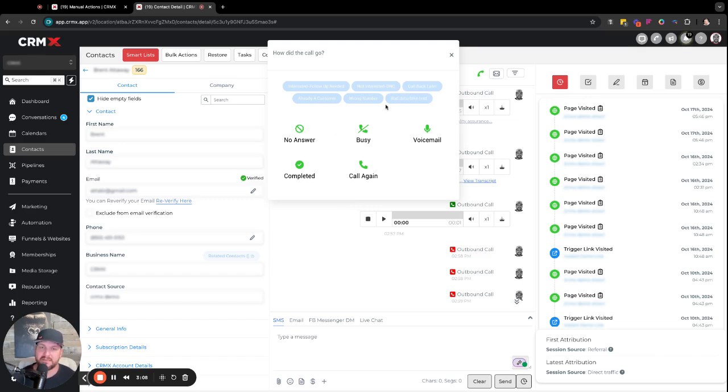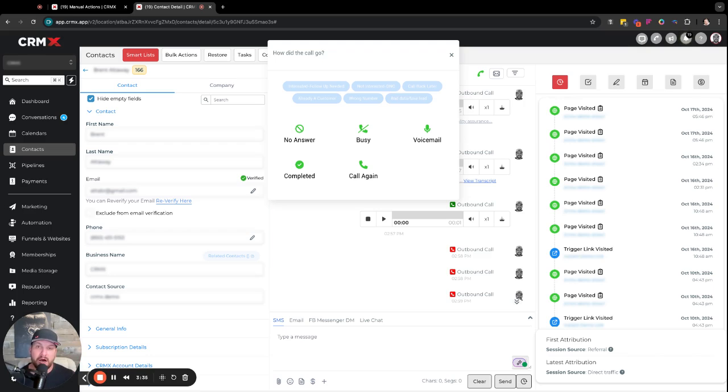So you say bad data, did not answer, and you're off to the races to the next dial. But the point is this is a really fast way to both disposition what you want to do next, and set the status of what actually happened when you made this call. I left a voicemail, busy, no answer, completed call.